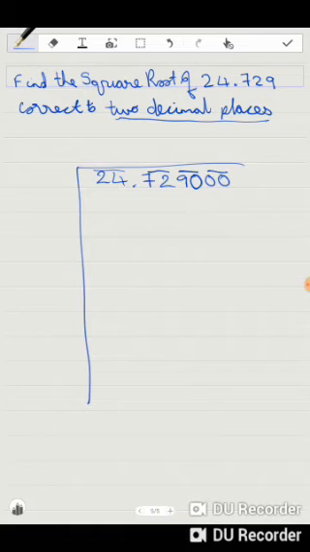And then the process remains the same. The only difference is that at the end we will not get a remainder as 0. But once we have finished exhausting all our decimal places, we leave the remainder the way it is, and the final answer will, as usual, always be over here.